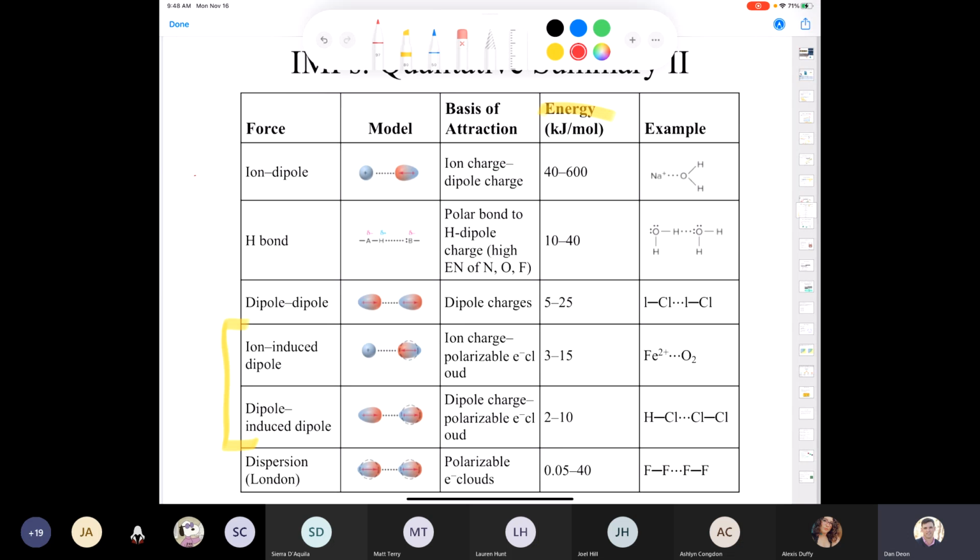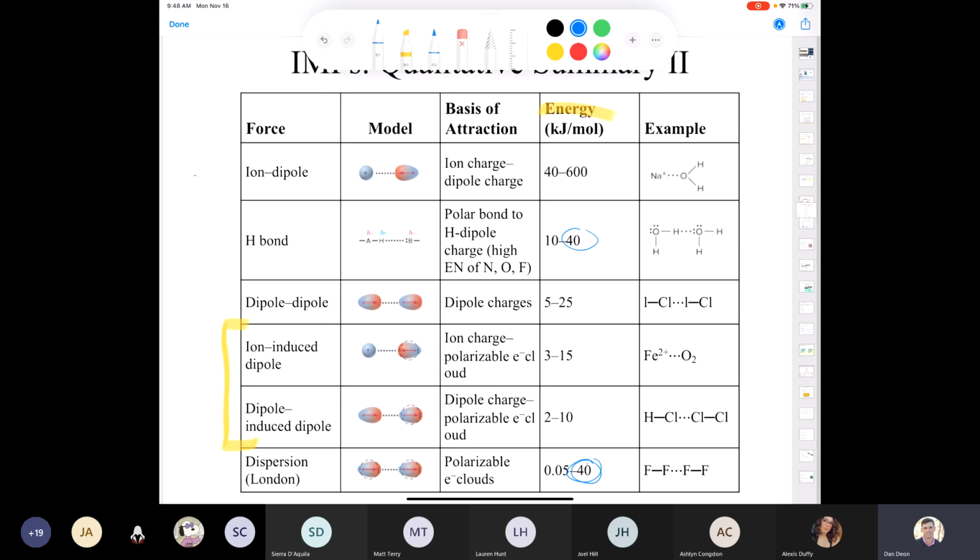So one more thing I want to cover before I leave this slide. And that's kind of like the elephant in the room. It's this guy right here. Think about dispersion forces. What did I tell you about dispersion forces? I said they're the weakest. They're so weak. Well, look at this. If you look at the range of dispersion forces, it goes all the way up to 40 kilojoules per mole. I mean, that's the top of the hydrogen bond. You're like, what the heck, man?